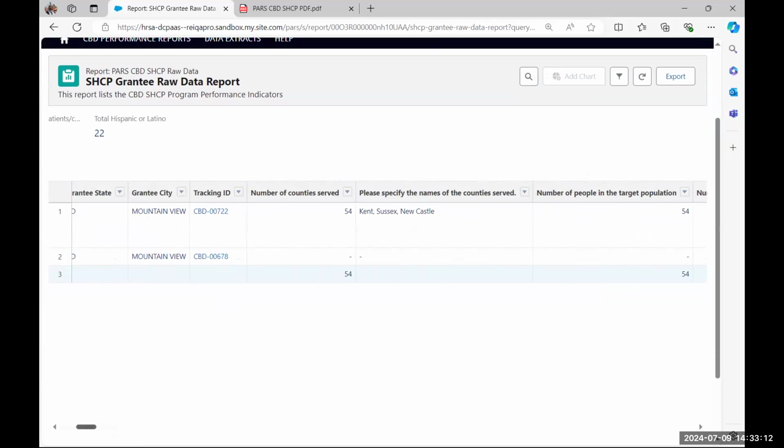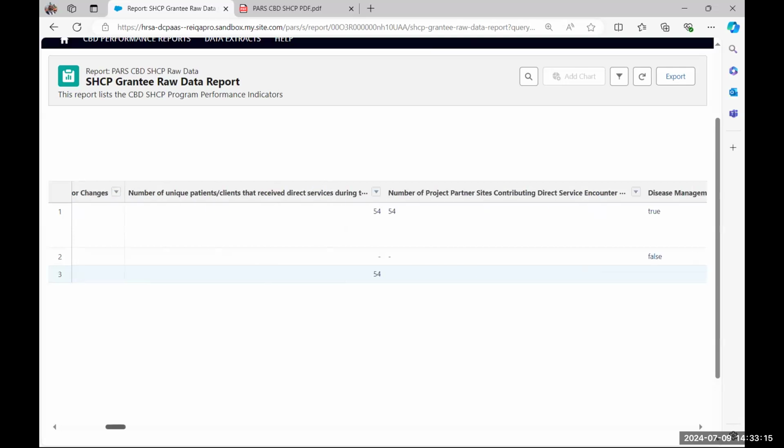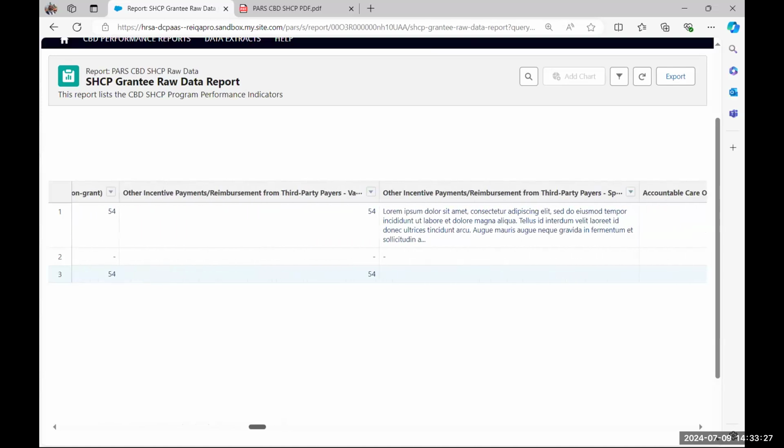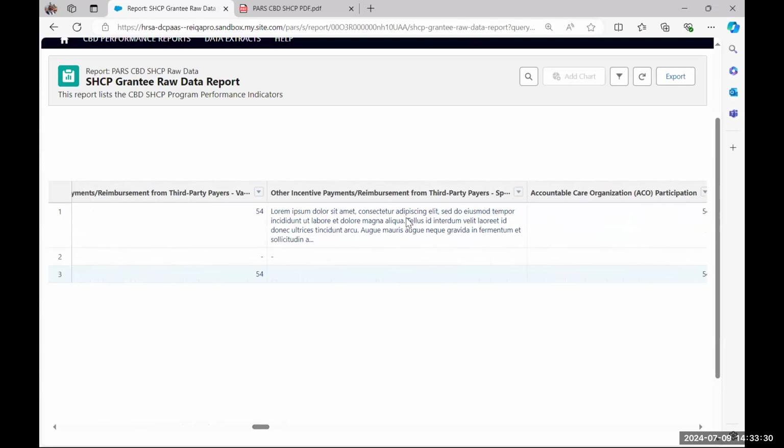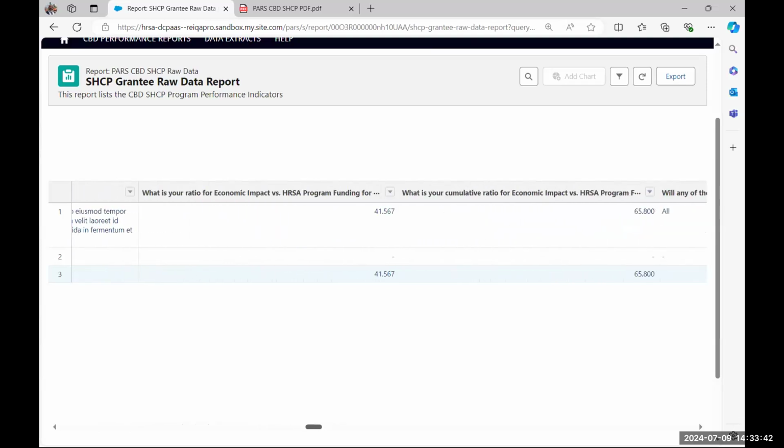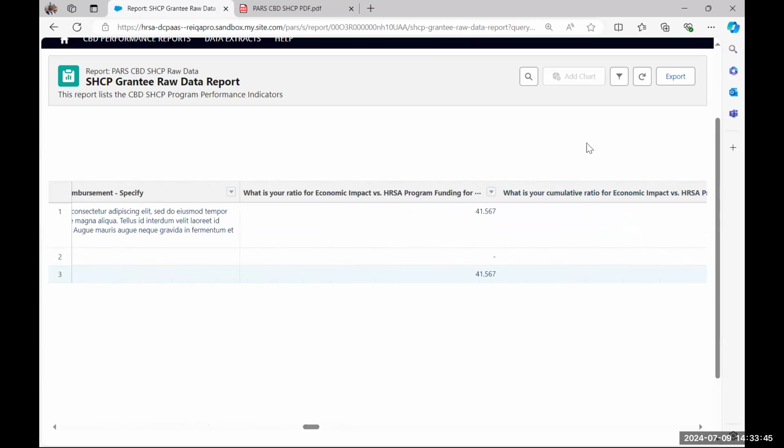You'll see them in the same order that you see in the user interface in the report, and you'll see the information that you put in each one of the measures. So you'll be able to go through this report and view it all. You can see where you entered information in those long text fields. The information is truncated on the user interface, but you'll be able to see that in one of the export options. I'll talk to you about that in just a sec. So you're able to go through and see all of this information in the order that it appears in the user interface.